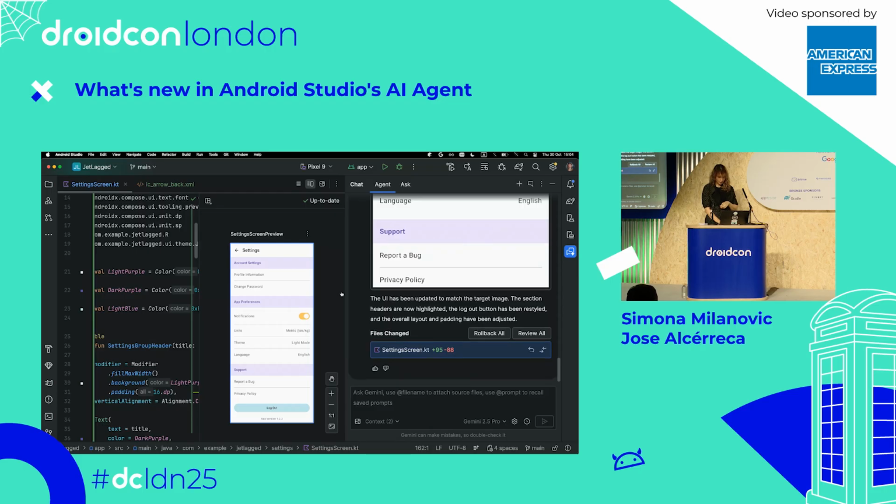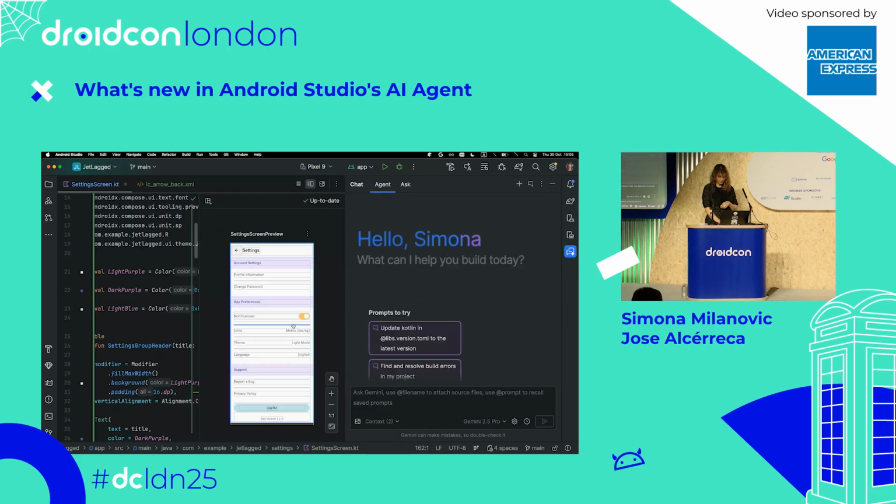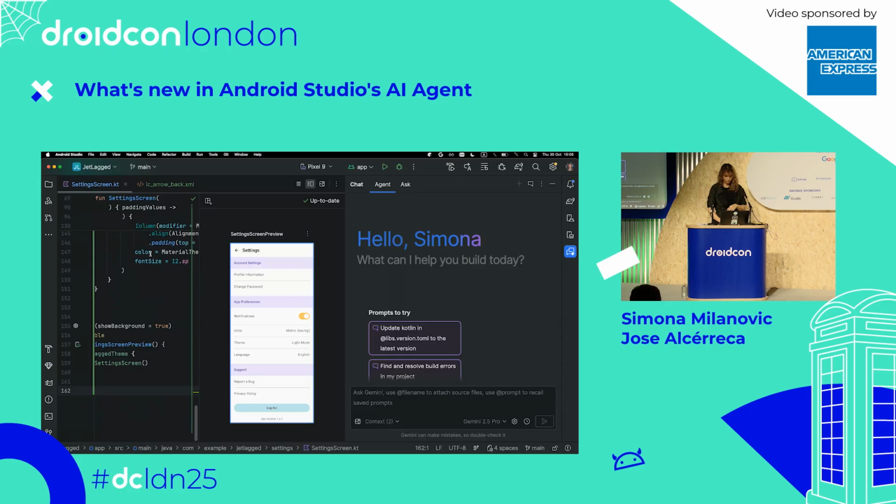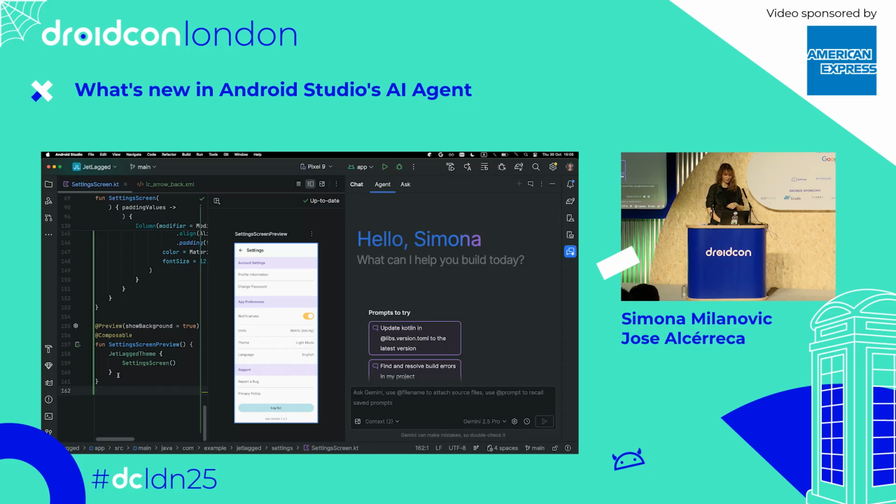Cool, okay, I'm pretty happy with this as is right now, and I think I'm ready to go on to the next part. So now we have one preview that was generated with the initial part of the code. I hope you can see everything. I don't have a lot of space here to show you. But yeah, it generated the default theme for the entire screen, which is great.